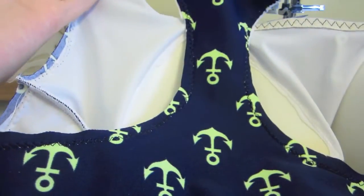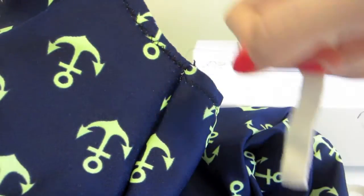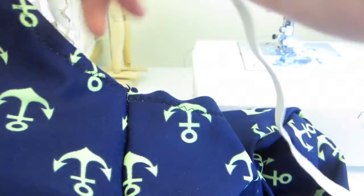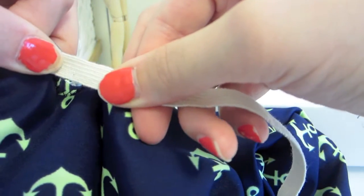Now I'm going to do the exact same thing for both of my armholes. You might have other pieces like lower back or cutouts to do, but we're not going to do the bottom of the swimsuit — we're just going to hem that after this step. On the armholes, you might want to make it a little bit tighter especially around your armpit area, since that can tend to be a little loose and you don't want it to be flappy. If you stretch your elastic and sew it on, it will scrunch when done sewing and that will help it hug your body tighter.